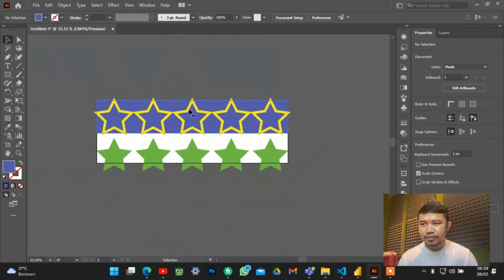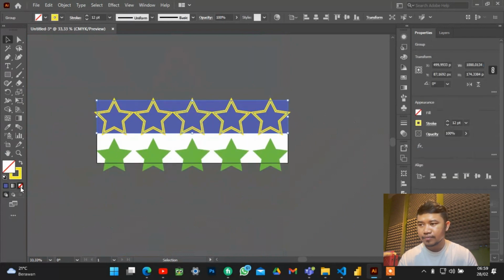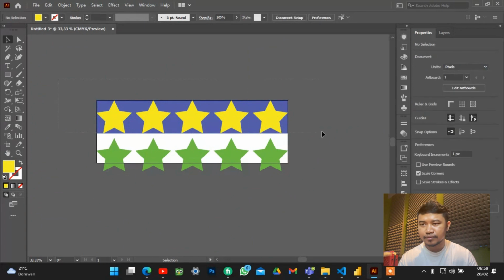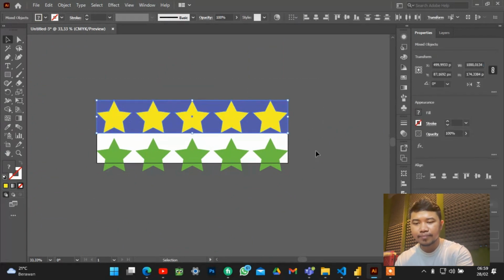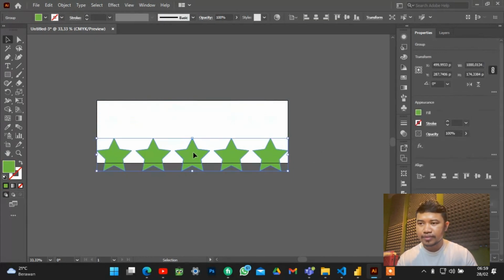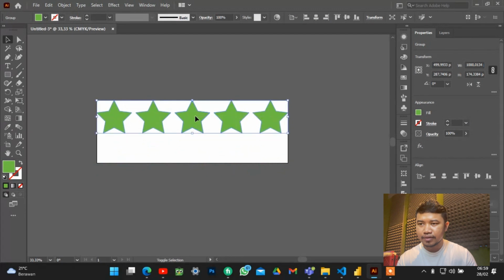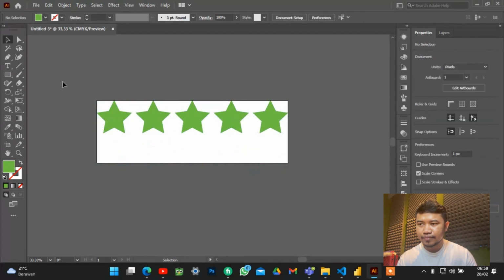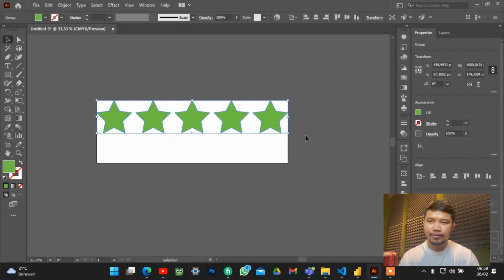Okay, now let's mask it. Control 7, and put this one at the top of everything, very front, and we remove all of the fill, the color, because we're going to play with the color in Power BI using code.